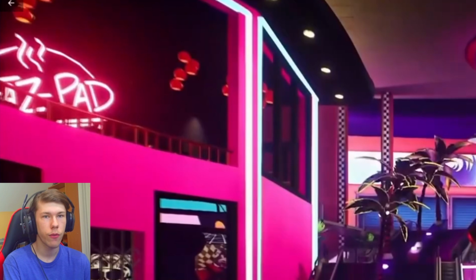I believe this is the Faz pad. Now it could be Jazz pad, however if you look at this first letter right here, it kind of resembles an F. A J wouldn't have that little branch that goes out to the right, so I think this is Faz pad, and this seems to be maybe a restaurant in a way.